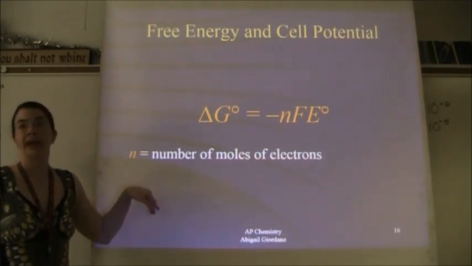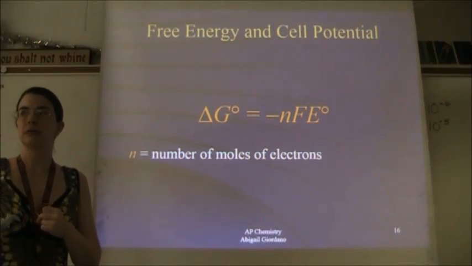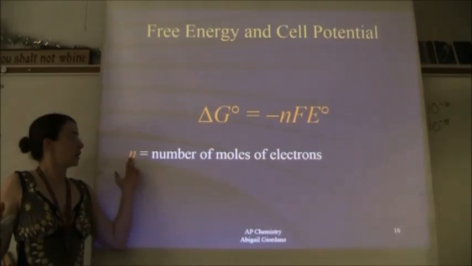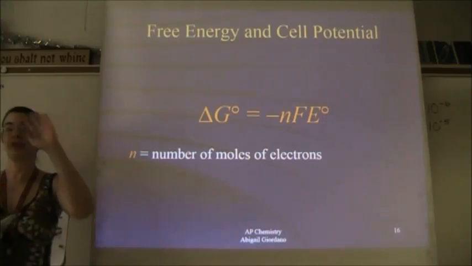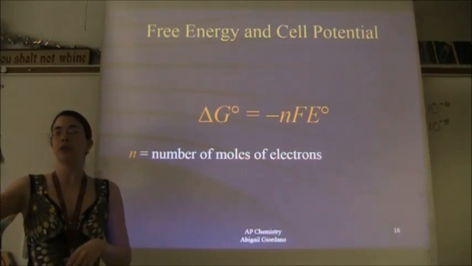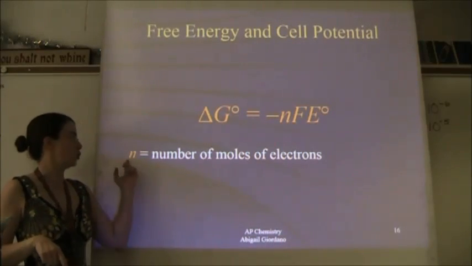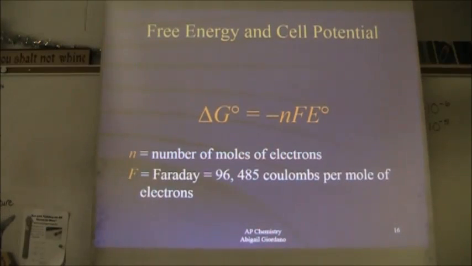Okay, now let me tell you what n and F are. Again, look back at your notes from Monday. When we set up these half reactions and we added them together, what was it that absolutely had to cancel out? The electrons. This lowercase n is the coefficient associated with those electrons that you canceled out. If when you added your two half reactions, you canceled out 3 electrons and 3 electrons, then you would plug the number 3 in that position. That capital F is something called Faraday's constant.